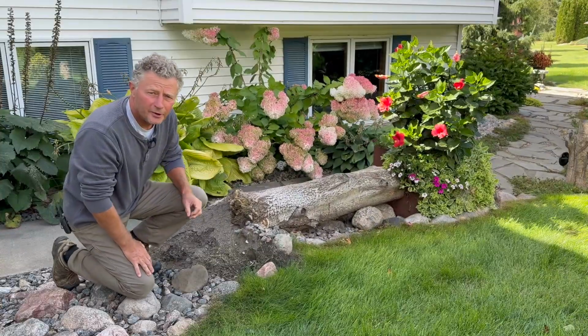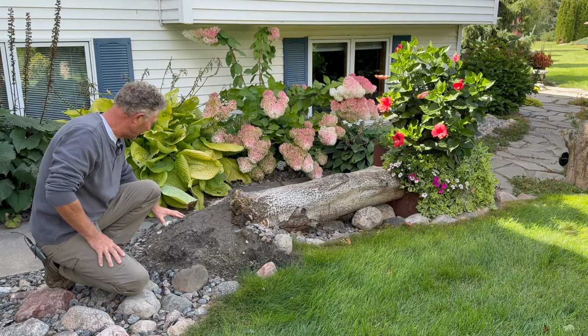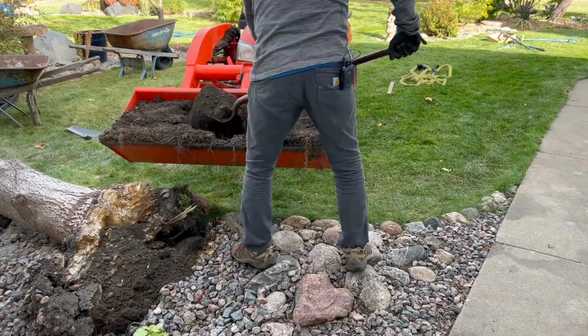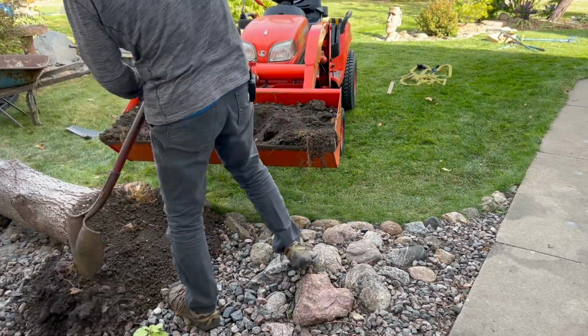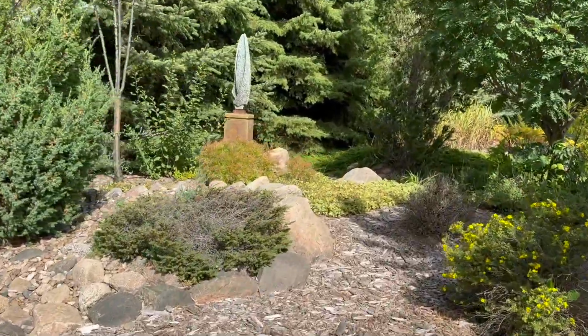Okay, so my idea then, I want to plant a shade-loving ground cover in here. This area does get a little sun in the early morning, but it's mostly shade for the rest of the day. And rather than purchase new plants, I do have a few options where I can make divisions from plants that I already have growing.